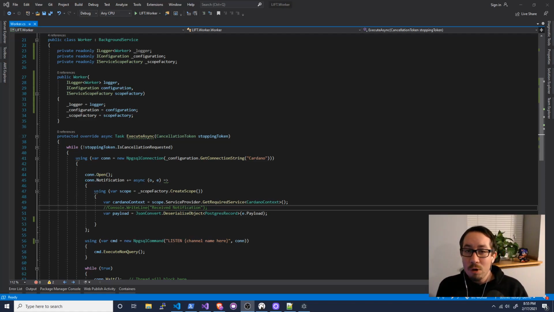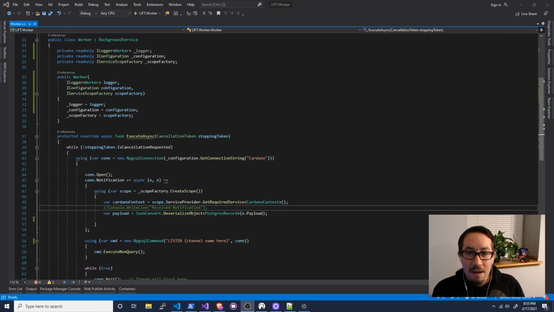Before we jump into any code, let me paint a scenario. Let's say you wanted to know any time metadata or a newly minted asset is added to the chain. Sure, you can create a poll every few seconds, or let's say a minute, and query the database if you're using Cardano DB Sync, and that's probably pretty efficient. But sometimes it's more efficient to get a notification instead of having to poll.